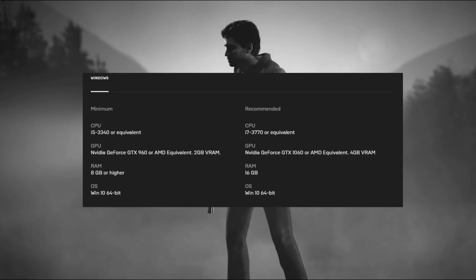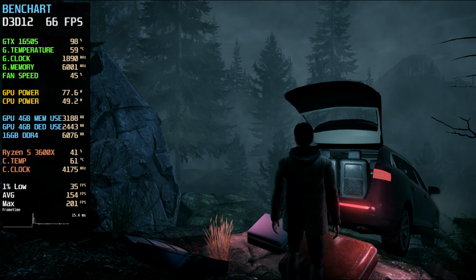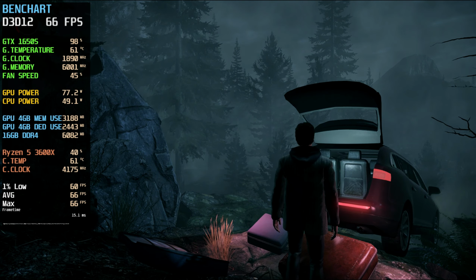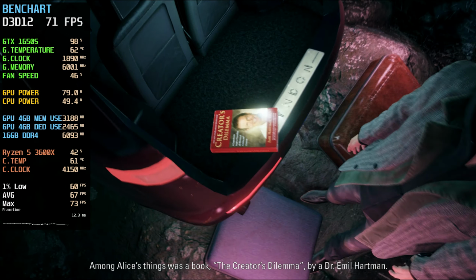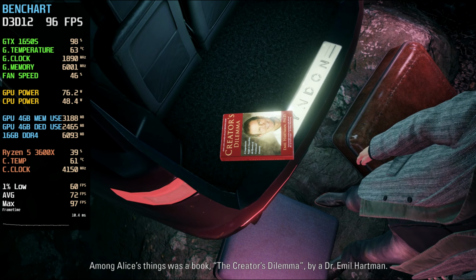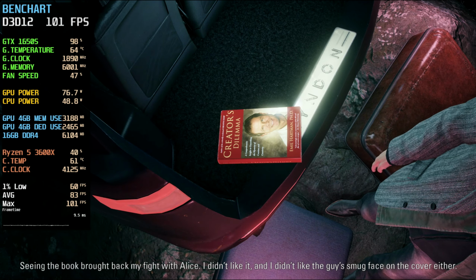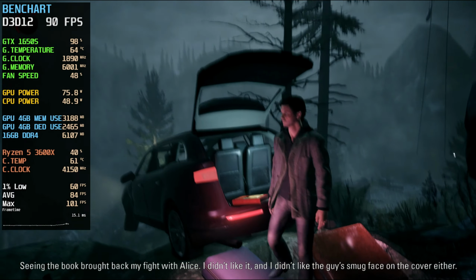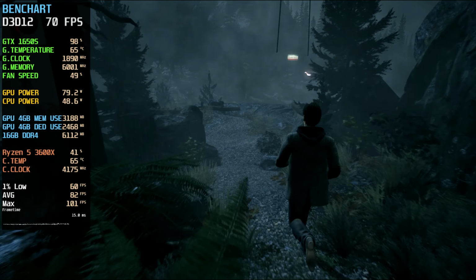The recommended requirements for this game, these guys recommend a GTX 1060. Keep in mind that the 1650 Super is slightly faster than the 1060, but it's nothing really that much faster. So my recommended settings for the GTX 1060 is also to go with median settings. So now that I've talked about the performance, you are free to take any decision that you want.